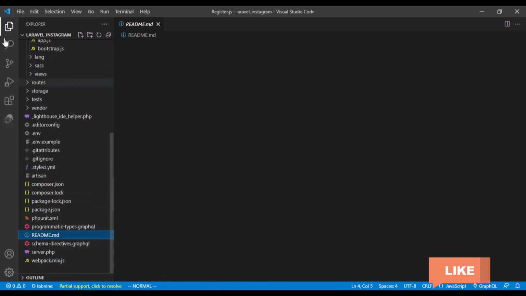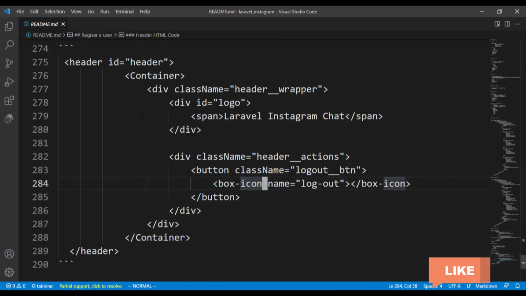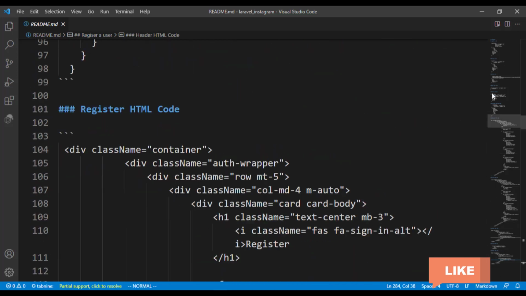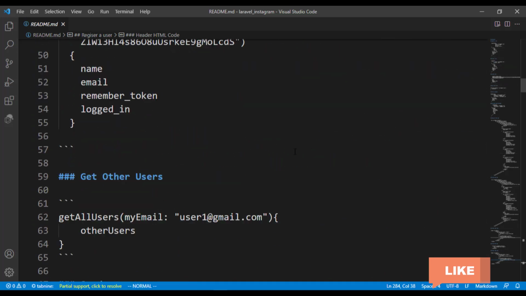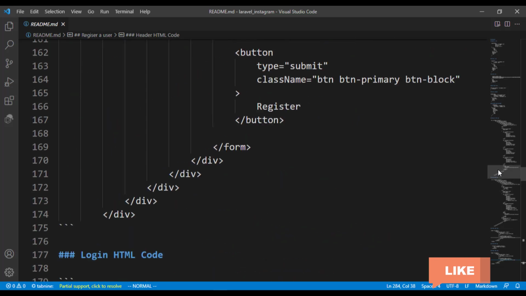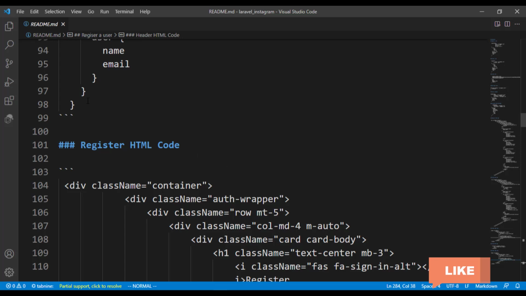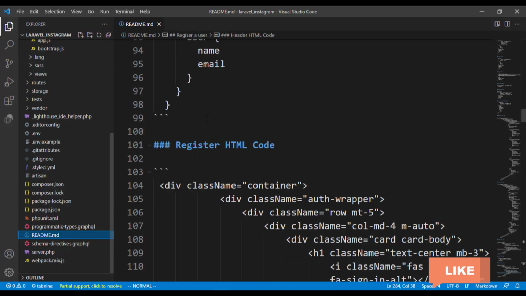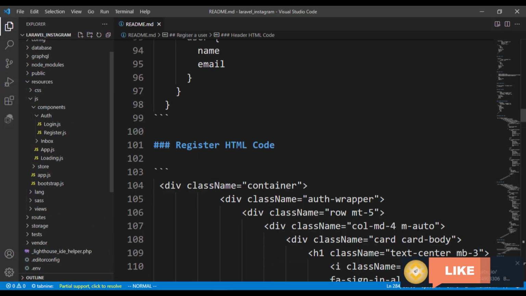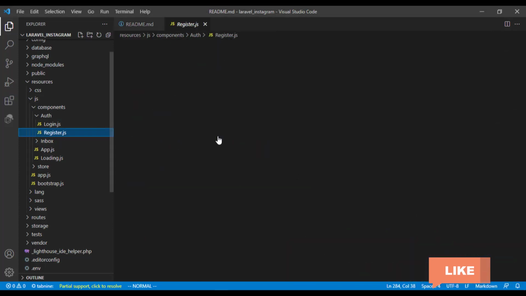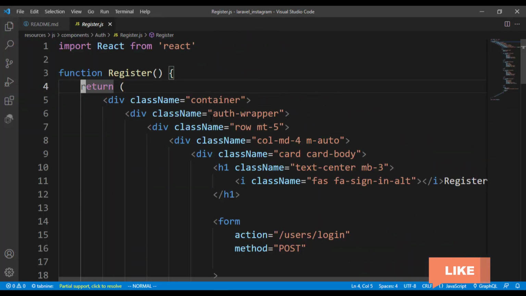So click on the readme section of this tutorial, on the description, then go to the boilerplate or the free template, then click on the readme section. You're gonna get all these codes. So I added a lot of codes over there. I added the registration and also the login. So for now we are dealing with the registration. So just go ahead and click on it and copy everything and paste that right into your register components.